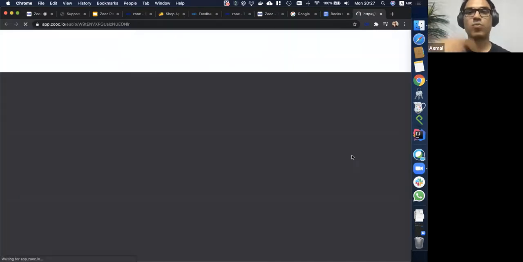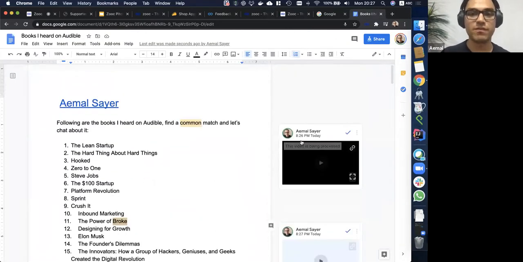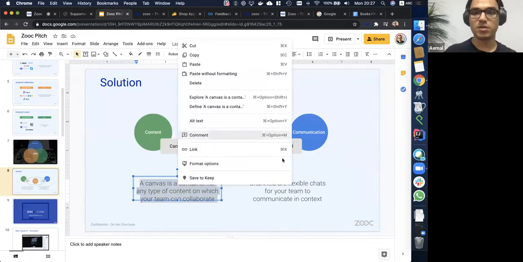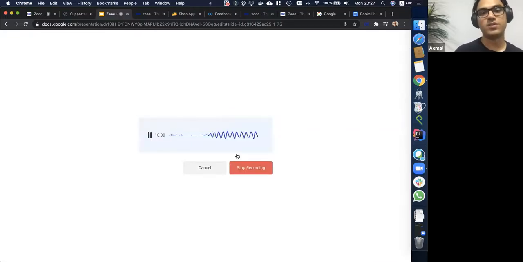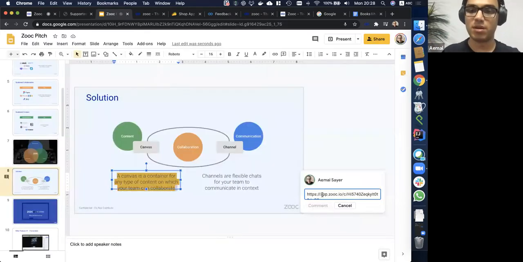Then if you click on this link, it will open that canvas right away inside the, what do you call it, inside the Zooc environment. And then you can have that conversation. Now imagine having this feature available anywhere on the web. You can leave multimedia comments on GitHub, on InVision, on Figma, on Google Slides, anywhere you can imagine. So if I have some comments here, I can go and leave comments, and then I have the same experience of leaving these voice, video, and screen recorded clips on any Google Doc or any area we have.